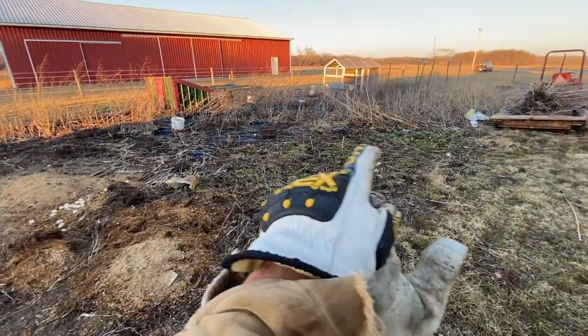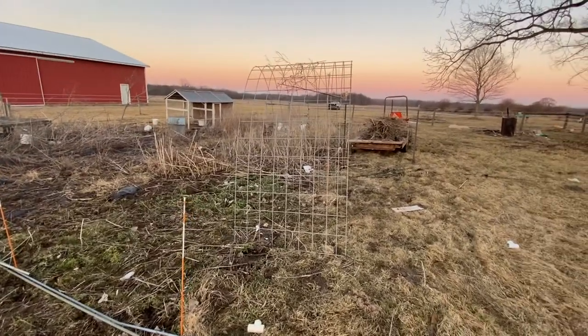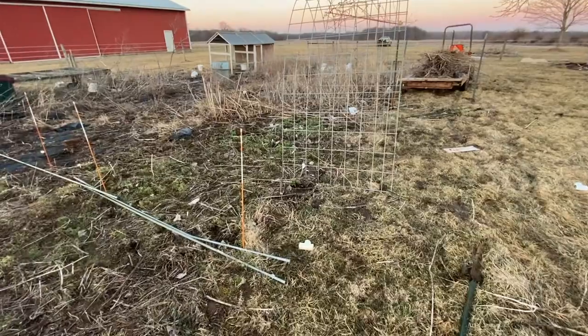I got the tractor and the trailer — the goal is to pull those out, put them on the trailer, because you don't want to have to pick things up twice. Then I can move the trailer over to where I would have a burn pile. I've made some progress — I've removed that center area where the tomatoes were and got this area marked off.